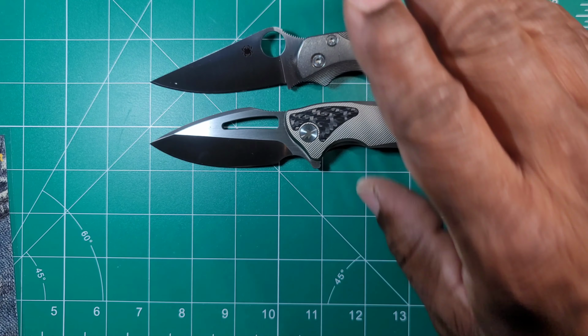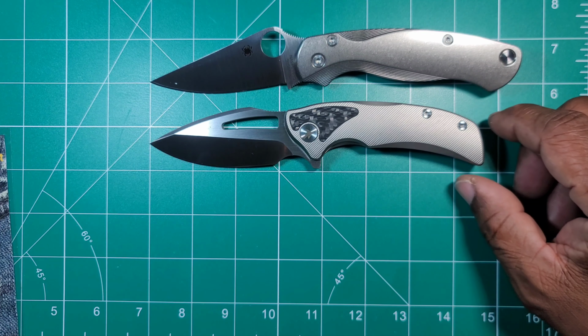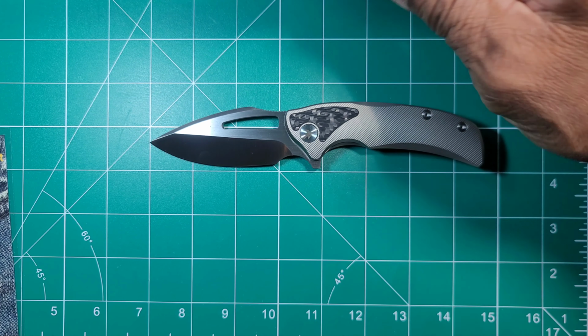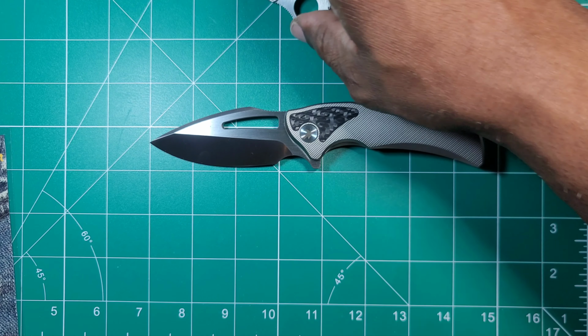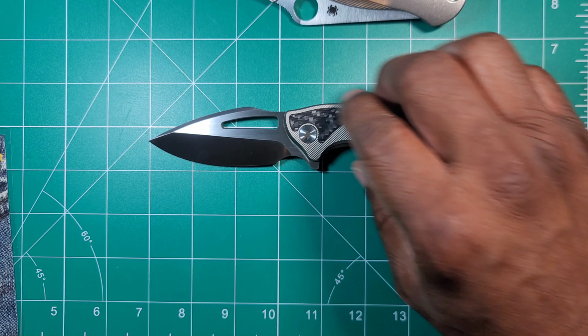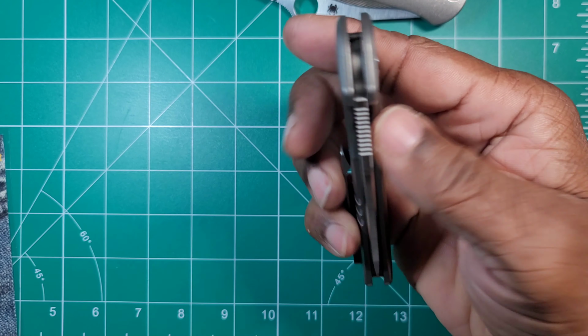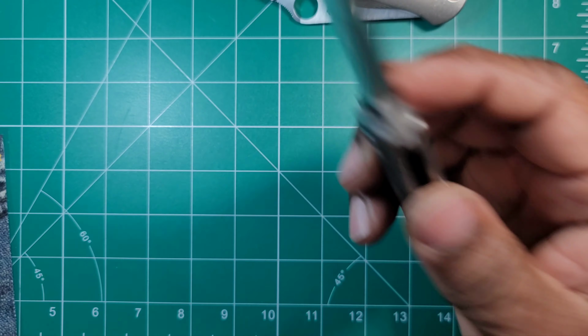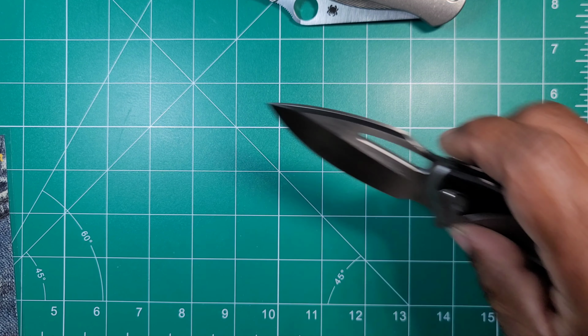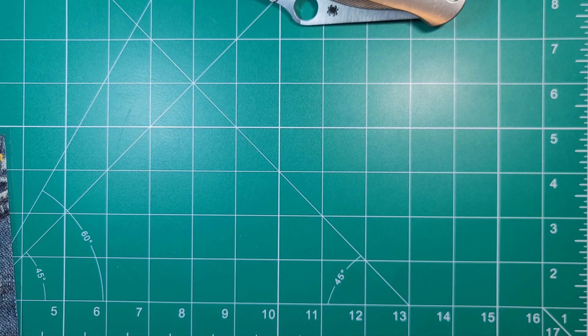So I'm not even going off any websites or anything. I'm going strictly off observation with this one. All right, let's talk about it really quick. This is a nice knife. I really like this knife. This is going to be one of my favorites actually, because it's really nice.